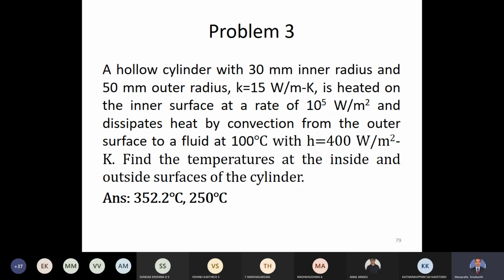Now you see there is a lot of information given. If I count the numerical data given, you have the inner radius, outer radius, thermal conductivity, heat flux, outer fluid temperature, heat transfer coefficient. So 6 numerical pieces of information are available in this particular problem. It's always better to draw a schematic diagram so that these things will be easy to understand. So I will do that. First, as given in the problem, this is a cylindrical shell. So I'll draw a cylindrical shell here.